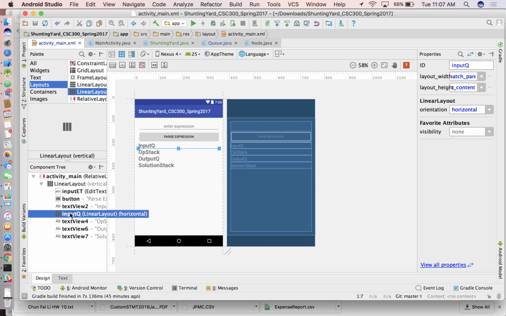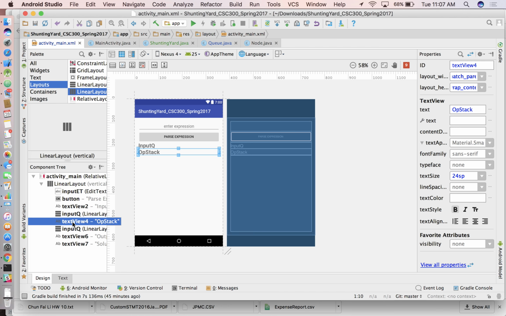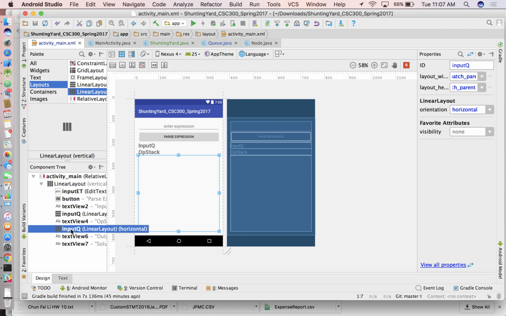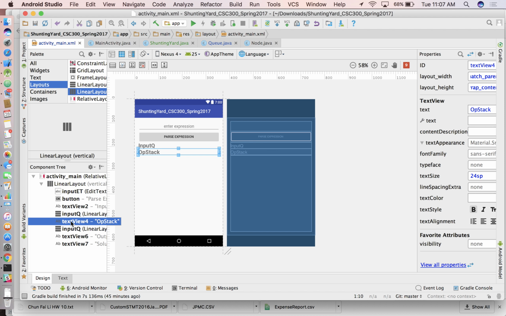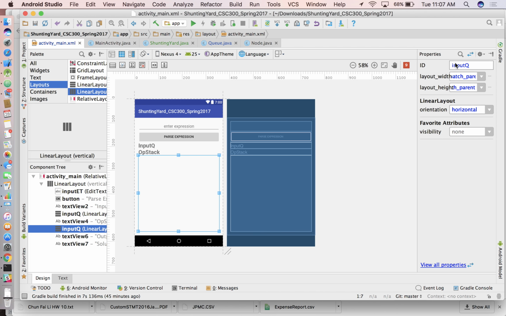And then I'm going to go ahead and steal that guy. And now this guy is going to be our op stack. Really, that's like a fun word to say, op stack.